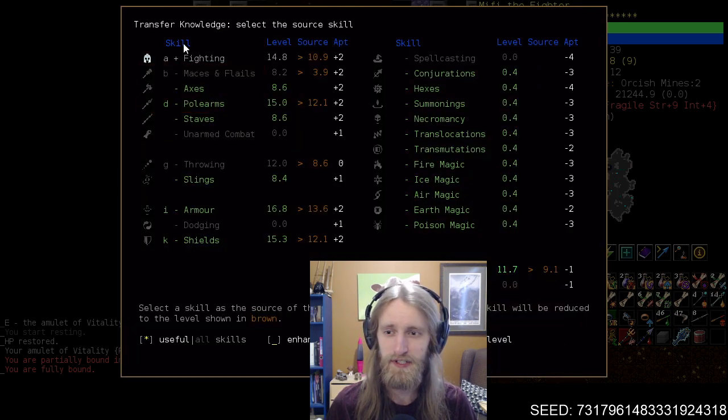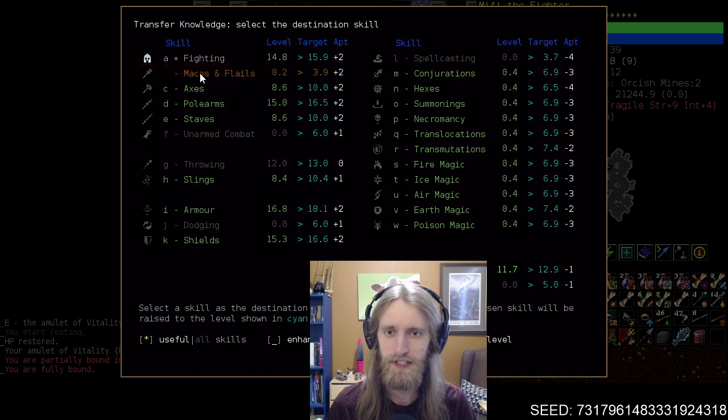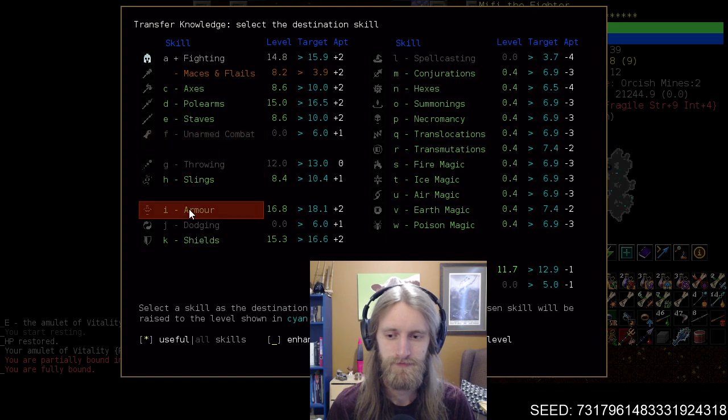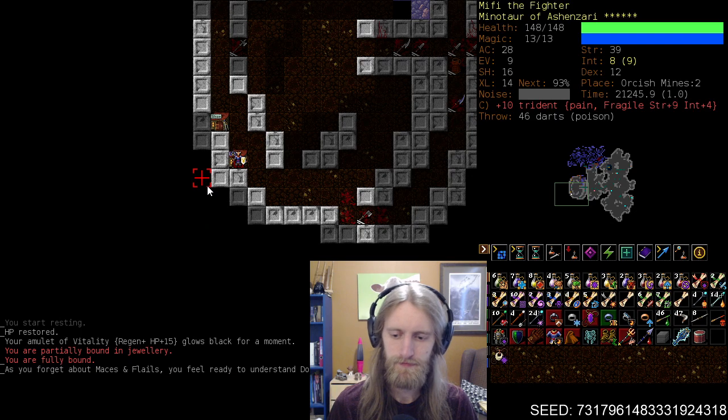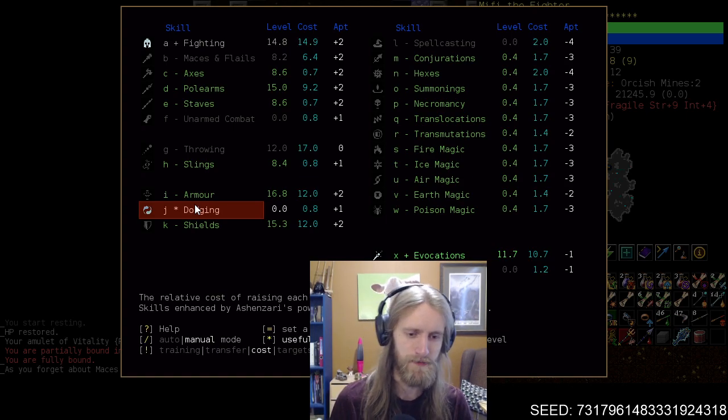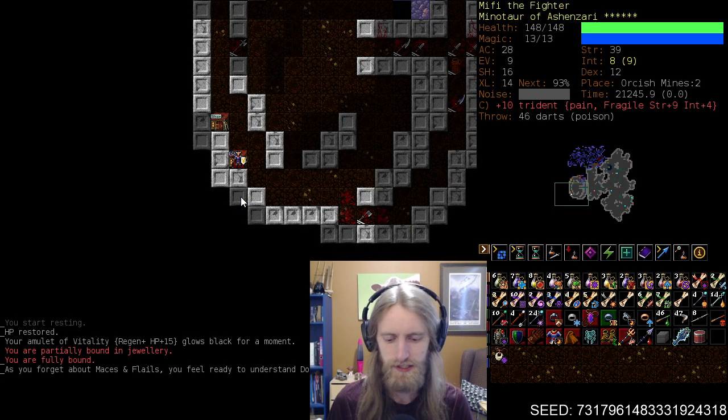So select the source. We want the source to be maces and flails. And we'd like it all to be diverted into... What's likely to keep getting ramped up? For now, I might actually just throw it towards dodging. I'll quickly get this dodging skill heading up there because it's about time we get our 3rd defensive skill going a bit. I feel like we might as well. We have a lot of experience points to spread around here.